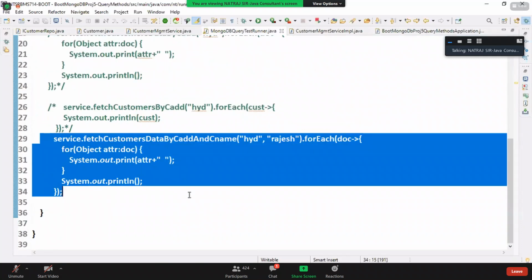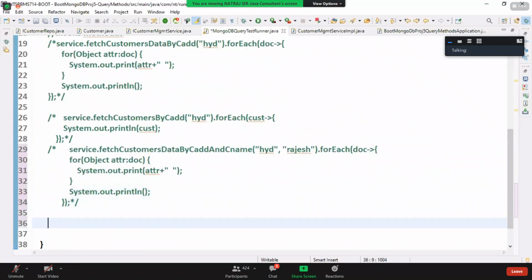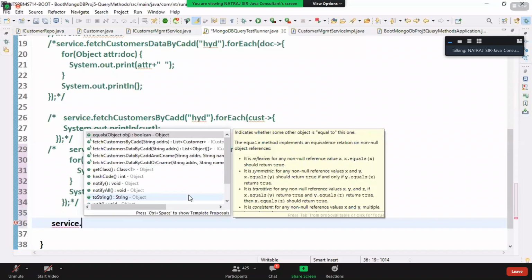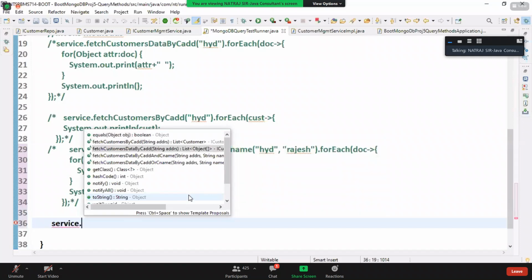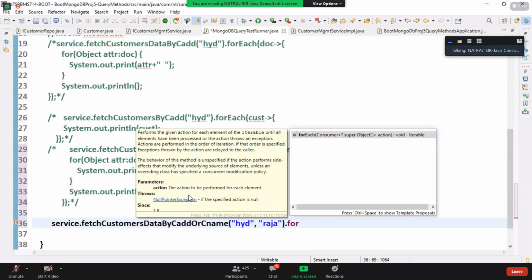Runner class. Tell me here, what is this? Service dot fetch. OR. Where is? Yes. Okay, same thing. Hyderabad is one thing. Raja is one thing. This time I should get more records, right?